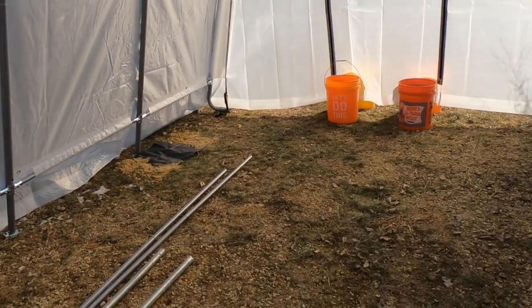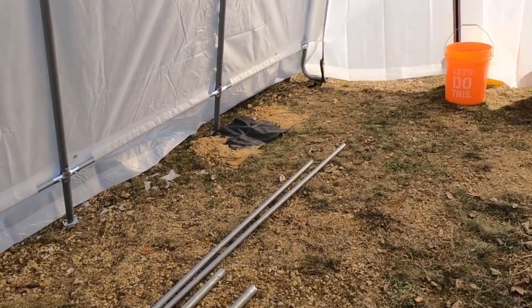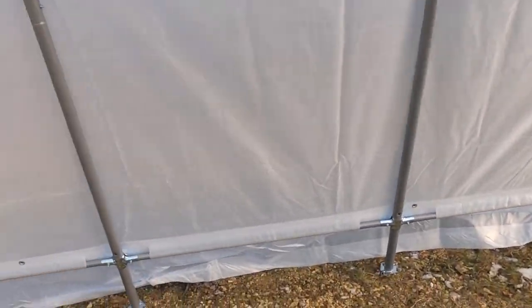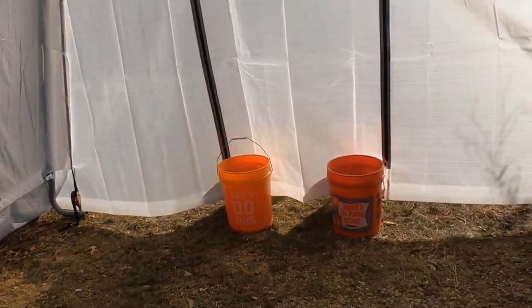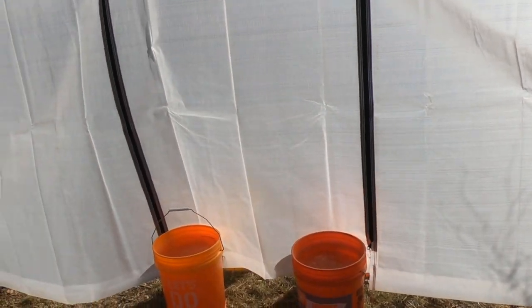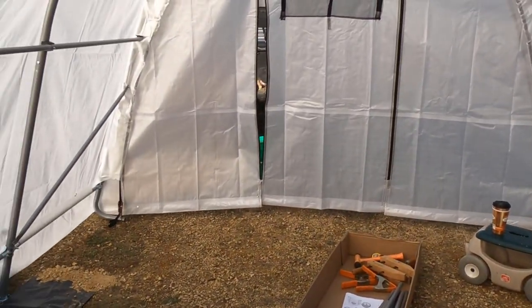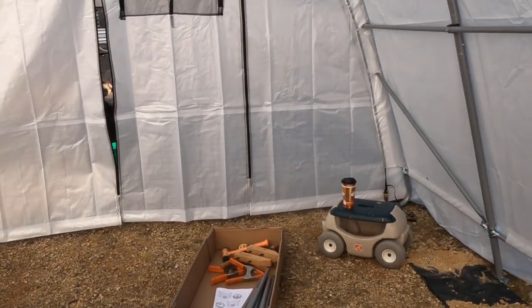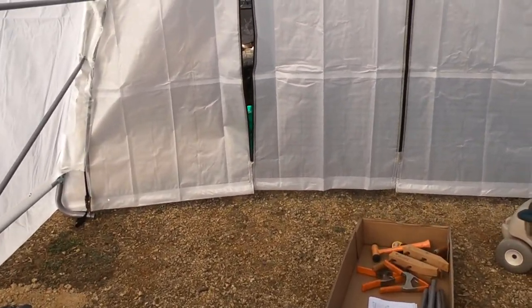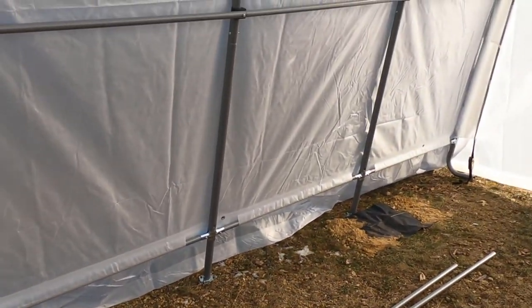They really need to come up with something for the door bottoms. They have weighted poles for the regular shelters, but these just have nothing. I can see you going through quite a few doors on these. But at any rate, she is done for the day. I'll come back out and clean up my tools after lunch. It's getting pretty late.